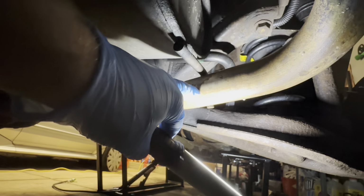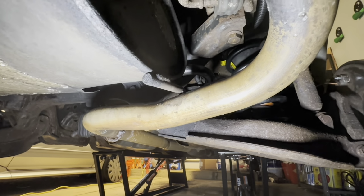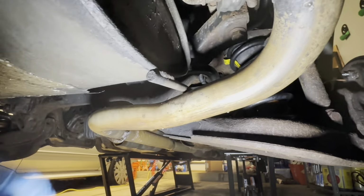Basically what you do, unfortunately I can't visualize it, I don't have the muffler in front of me now, but you hold it up to the one that's in the car currently, kind of eyeball where you want to make your cuts. You want to leave more material than you think you need, just to be on the safe side.